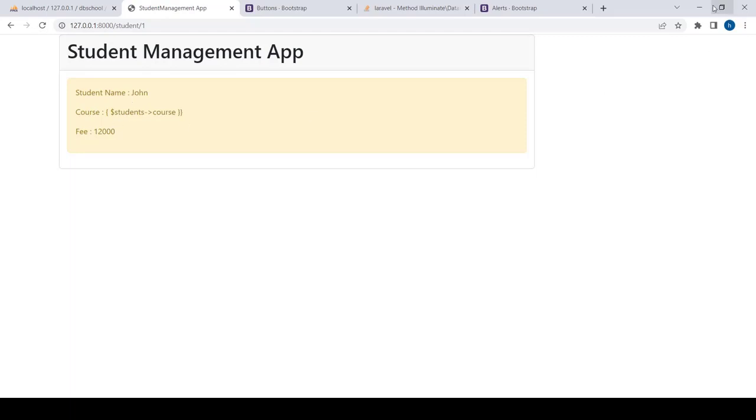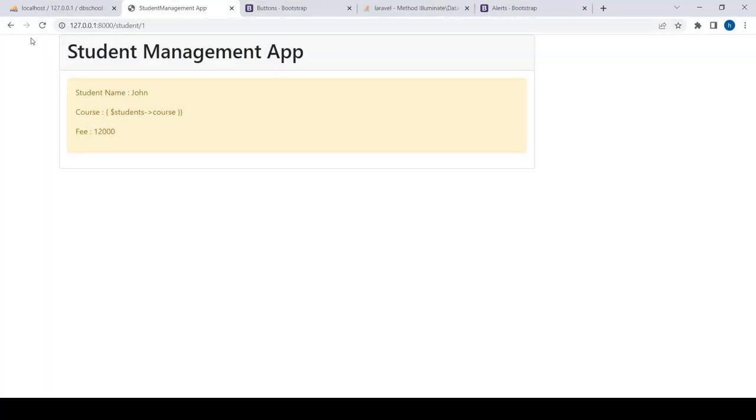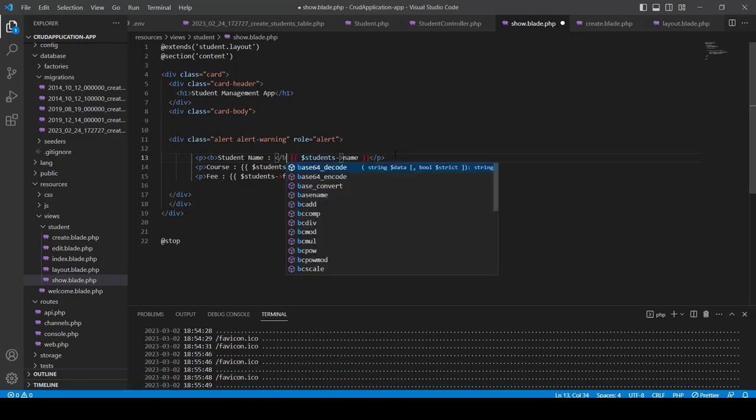Right, what is the problem here? All right, here I will remove one bracket. That's the error. Right. Now let's file, save all, and back to the browser and check it. Now it's working fine. Now I'm going to do another thing: I'm going to bold the student name. So I'm going to write a bold tag. You have to style it yourself. This is also CSS styles. You have to style it, bold and all the things, right? Here also I'm going to give the bold. It should be the perfect bold.